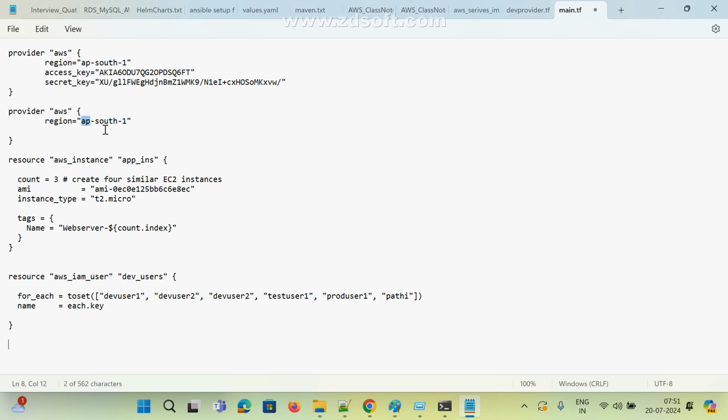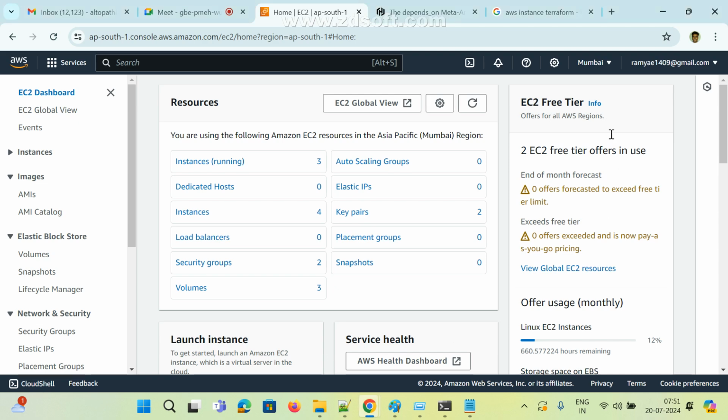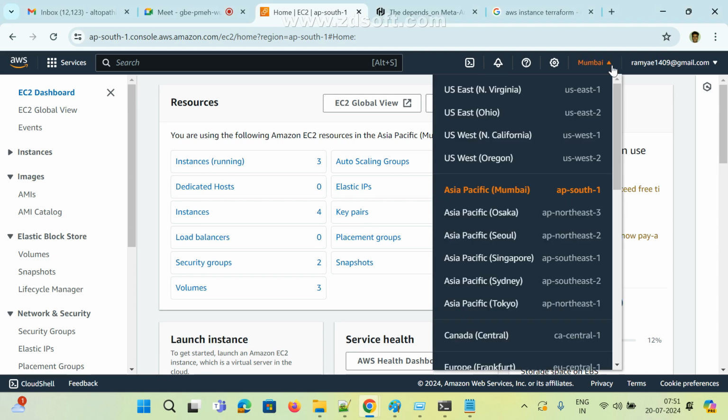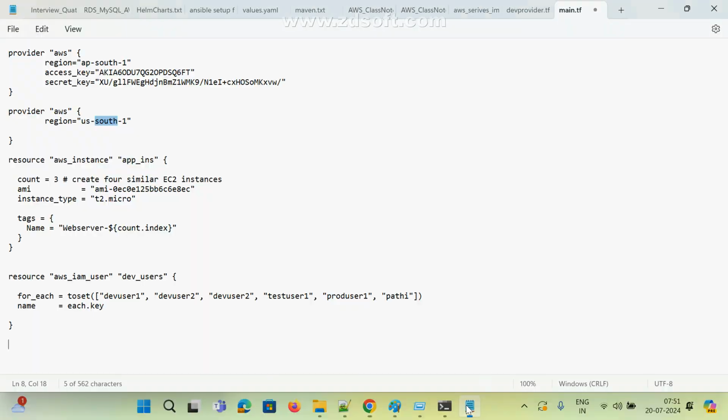US East, Virginia in North US. US East 1, US West, US East 1, 2, 3, or anything we can take. I am taking us-east-1 here.